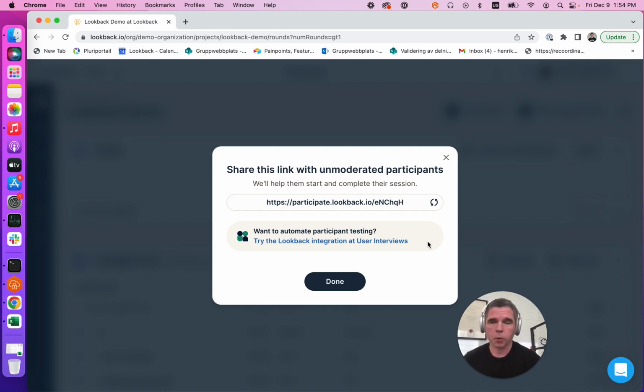And our integration works so that when you paste your Lookback participate link into their flows, we keep track of what those participants are doing on the Lookback platform, and we send that information back to the panel management tool. So that comes in handy, so you don't have to go back and forth between different tools to see who has done what, who should be paid, and who should be reminded that the study is still open, etc. So try out one of our integrations if you're doing research at scale. It's pretty cool. So you copy and paste this, you send it to the participant, and then you get going.